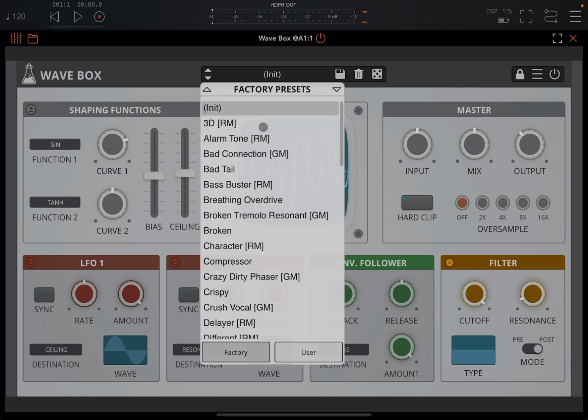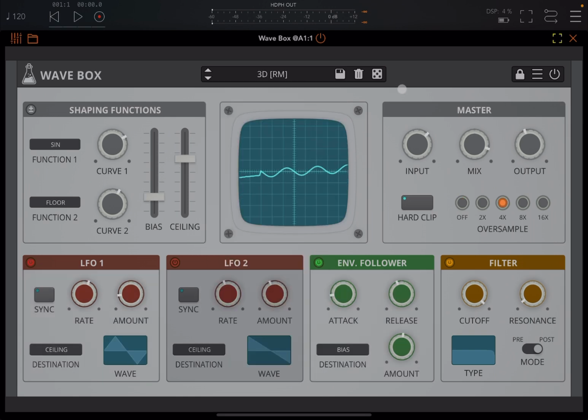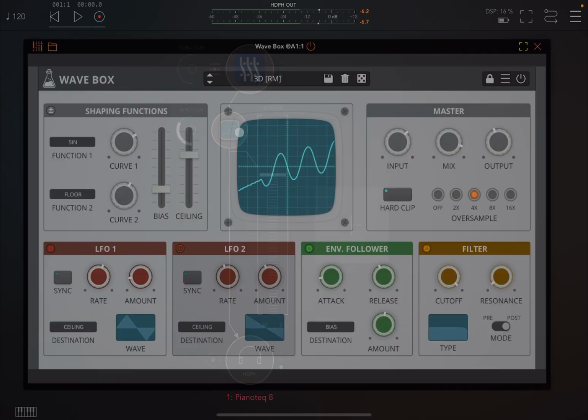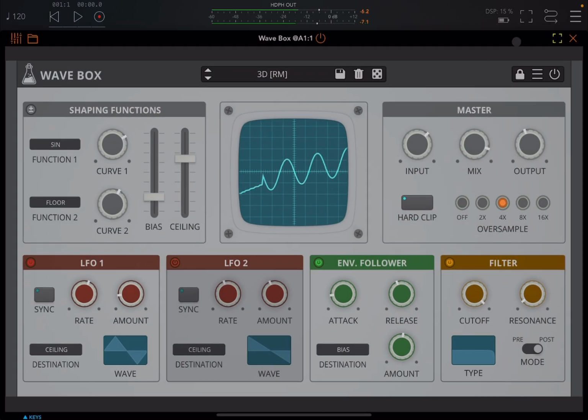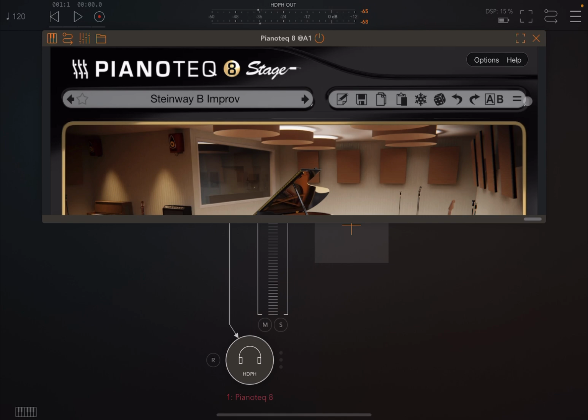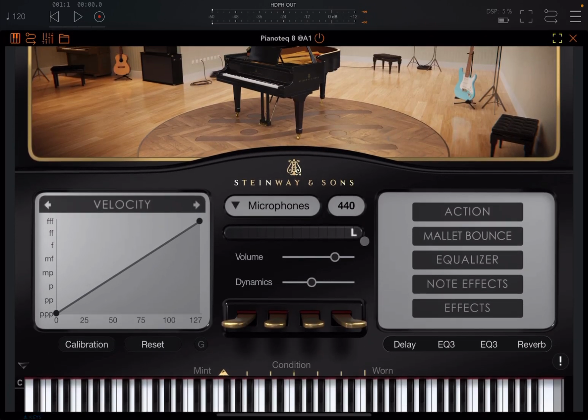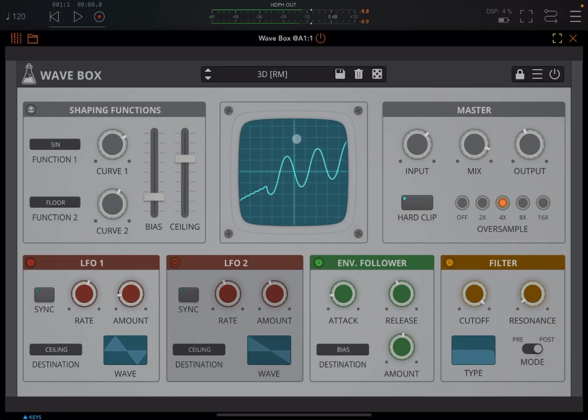Let's listen to some of the presets because they can do some amazing things. And this is just a piano sound, right? So without the effect, with the effect. Let's adjust a little bit the amplitude here, or the volume, I should say. Okay, a piano track, perfect. Of course, up and down here with the arrow as well.